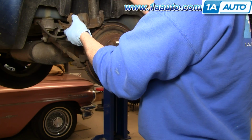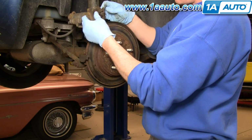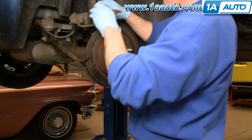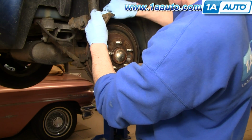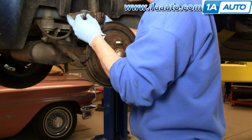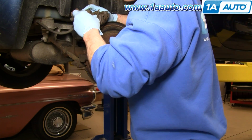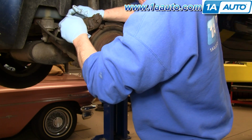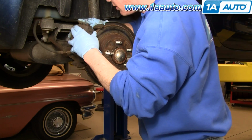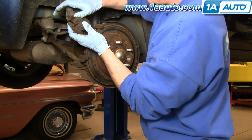Okay. So the outer pad just goes down in. Okay, then you just kind of pull on this bracket. Put that down in. And this inner pad goes down in and pushes into that piston. Okay. And now this just goes right down on. Now you might have to push your slides back here. See, this one actually went way in. Just push those all the way back.